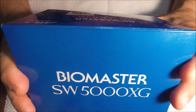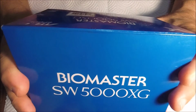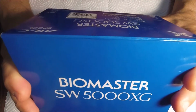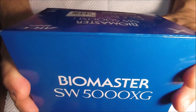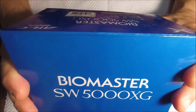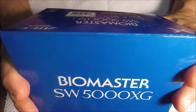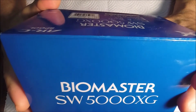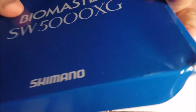And line capacity is PE2, about 350 meters, which is I think 370 yards. And PE4, which is approximately 40 power pro test, is 200 meters, which is probably 220 yards.